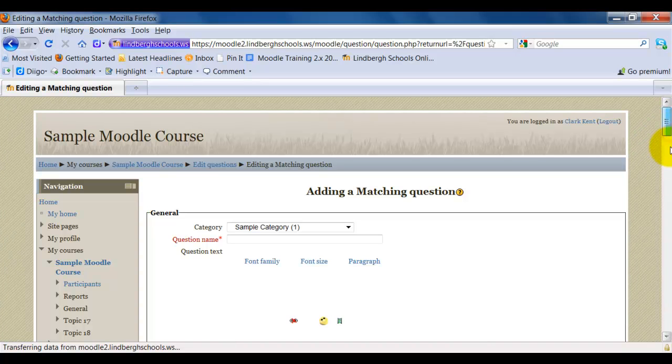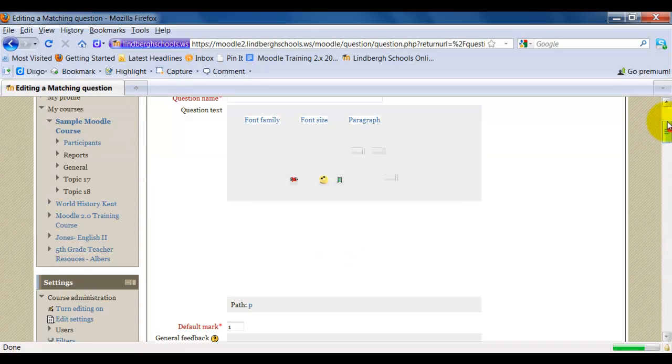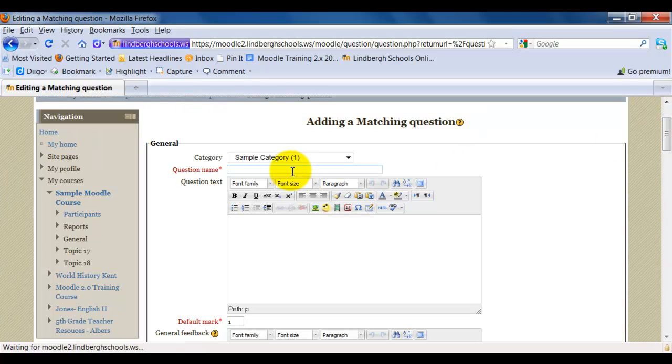And just like with my multiple choice question, the category selected, question name. In this case, I'm going to call this question 2. I know it's question 2 because, again, this is for me and not the students. Here's my question text.